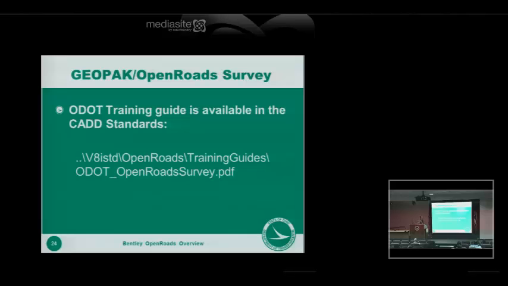Okay, I mentioned there's an ODOT guide. It's in the CADD standards, just under OpenRoads training guides. You'll see that. I think Mark and Greg are going to put the file out there on the downloads page with the other training guide stuff. That uses that ODOT OpenRoads UCF PCF pair. There's a VBA to install the training files to your C drive. I'm kind of revising that stuff, changing the way a lot of that works, moving down the road. But what's out there now should get you going.